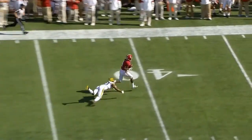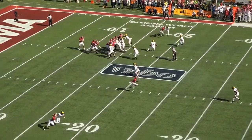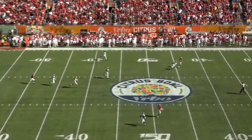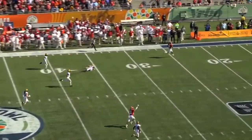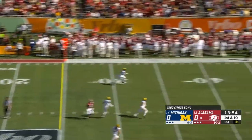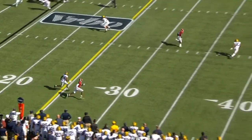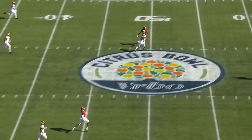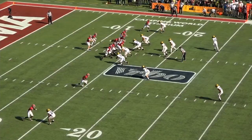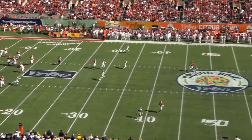So in order to make this throw excellent instead of just great, he would have to throw it more toward the sideline as well, and that would take advantage of the separation that Jerry Jeudy created. Whereas with the way he threw it, he kind of took the air out of that separation and put more onus on the fact that he had to throw it upfield, rather than throwing it to the sideline, and Jerry Jeudy would still get this touchdown. Also, for fun, I bet you didn't notice that Henry Ruggs was wide open as well at the far right receiver position, also running a deep post.